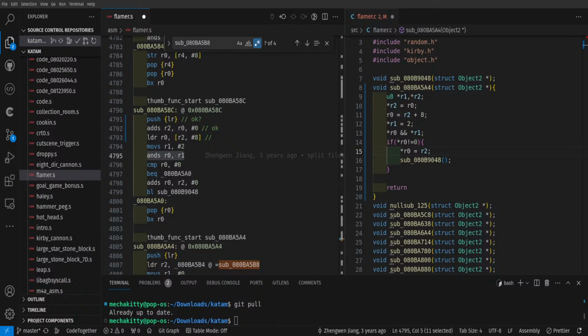Let's see if I can find it. I do have a real big PDF file here with a lot of stuff.